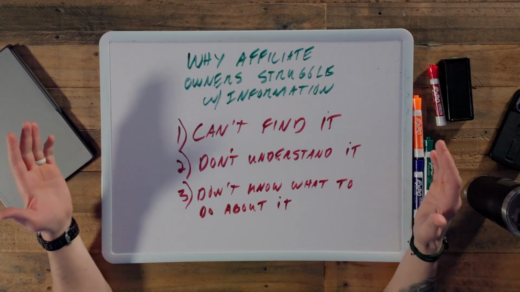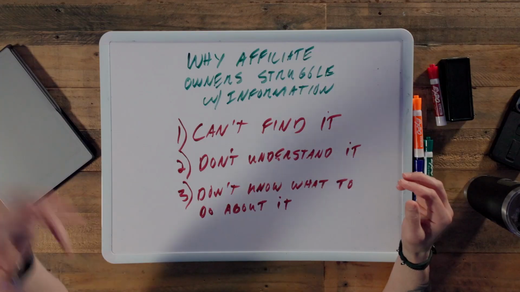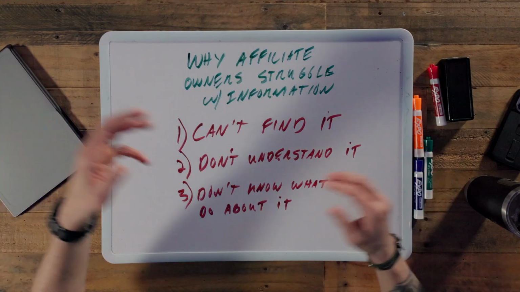Now, let's say that you do know where to look, and maybe you're looking at that thing and you just don't understand what that information tells you. You don't understand what the percentage of attendance means and how that's good or bad. Maybe you don't really understand how to calculate lifetime value or length of engagement, and is that number actually accurate? Because there's a lot of ways you can calculate length of engagement and over what time frame and who's included in those metrics.